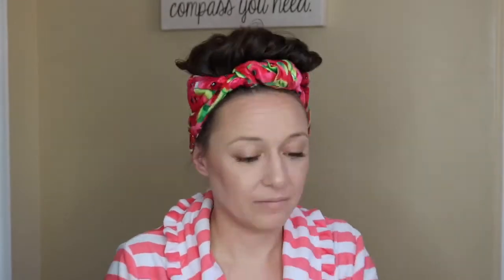Your eyebrows totally frame your face, so it's really important that you shape them. I'm kind of happy with my natural shape — I like a thicker brow, but not too crazy thick. I basically just powder in a little bit so my eyebrows are more pronounced. I've got this old palette from Smashbox with cream and powder shadows, and I've used it for years and years and I'm still happy with it. Can you see the difference? This one's done, this one's not.